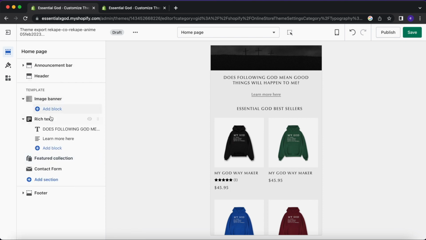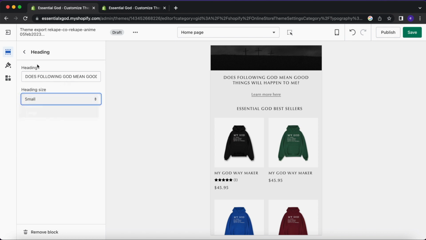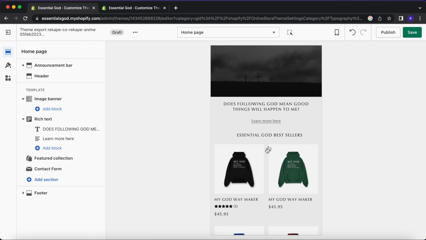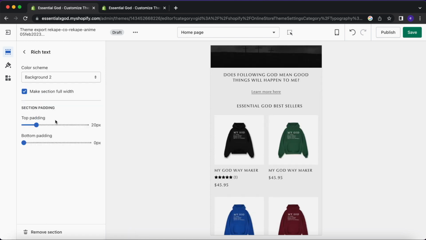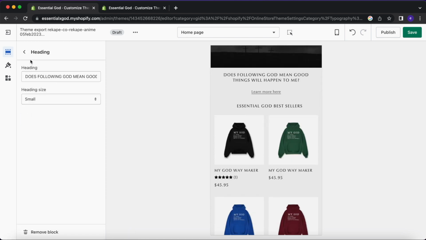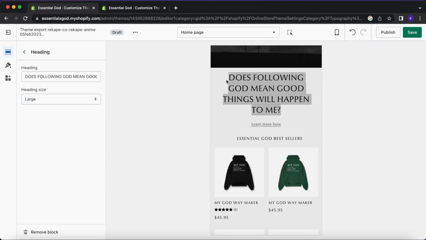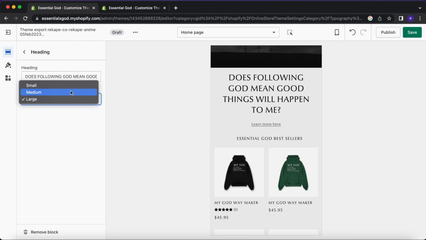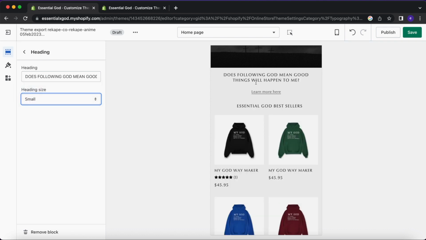So you can change the heading size, and I believe you can do that with this as well. I think, yeah, small. So if you're able to change the size, I would always use the small ones for small text, big one for big text. But don't ever make it super big where it looks like this. I feel like this is kind of outrageous. Unless in certain scenarios, but for this one right here, I wouldn't use it for that. I want it to look clean, professional, so I made it smaller.